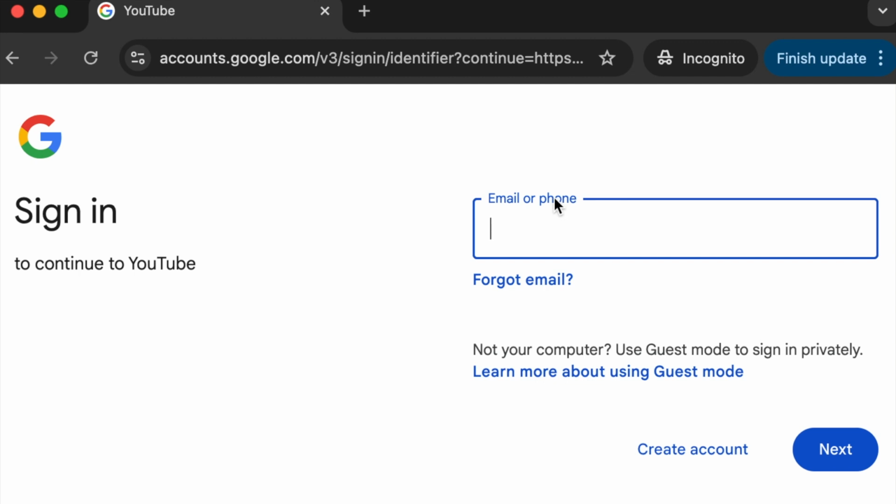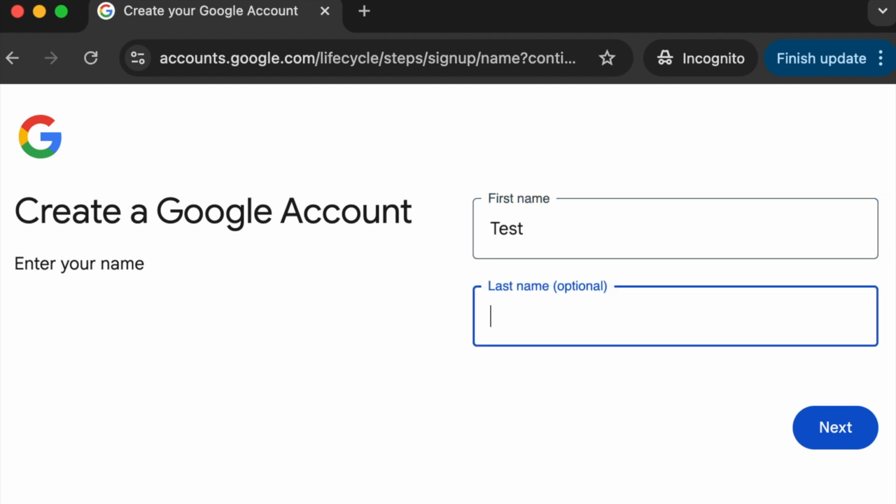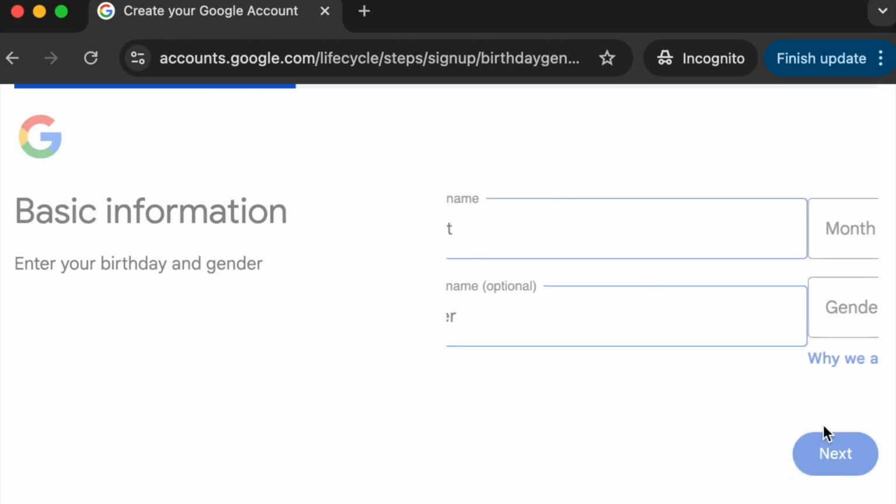However, if you do not currently have a Google account, so you're using Hotmail, Optimum Online, AOL, really anything else that is not Gmail or associated with Gmail, you're going to go to create an account. So you're going to create an account for your personal use, and because I'm just doing this to show you guys how to do it, I'm just going to make it a test user. Your last name is optional, so no need to put that in if you don't want to.